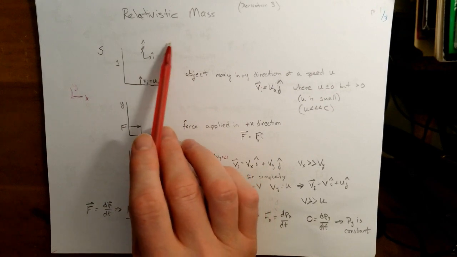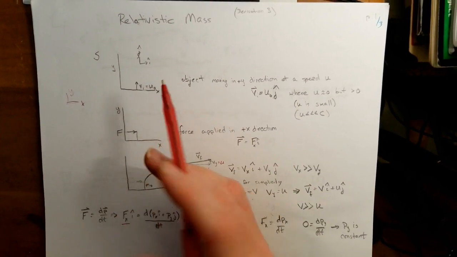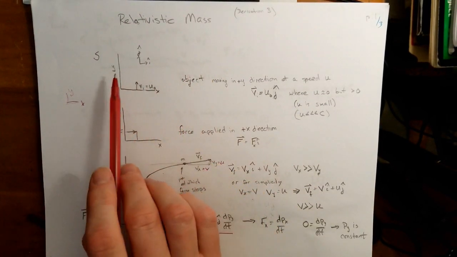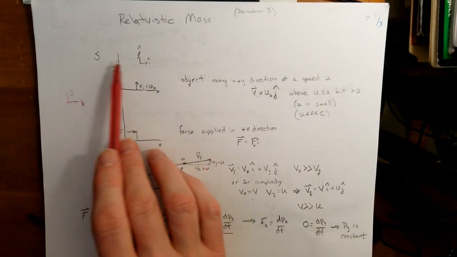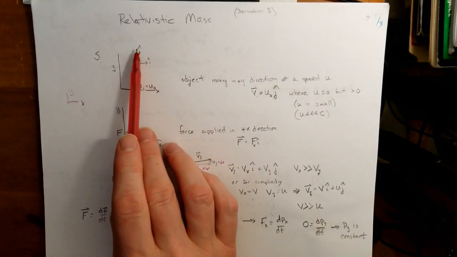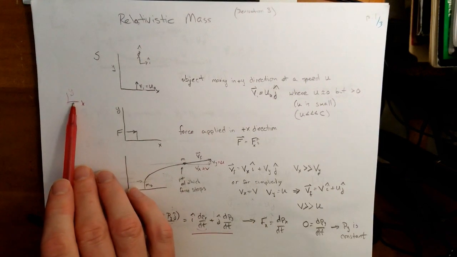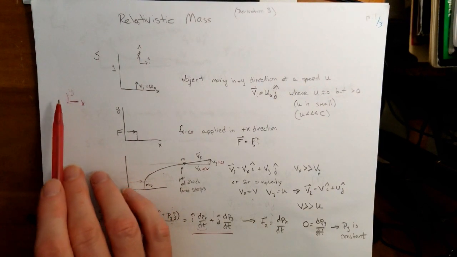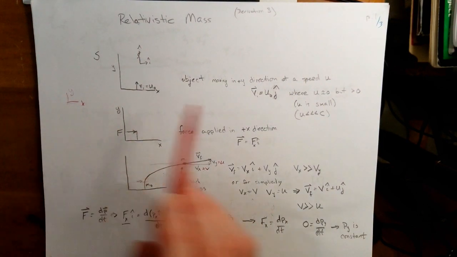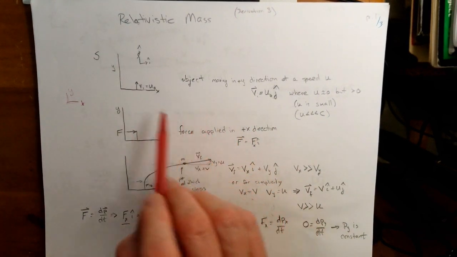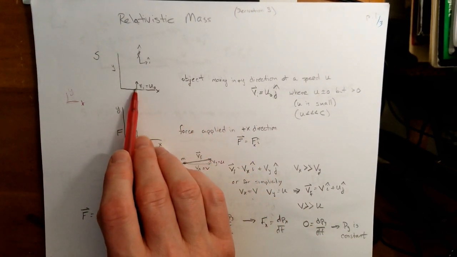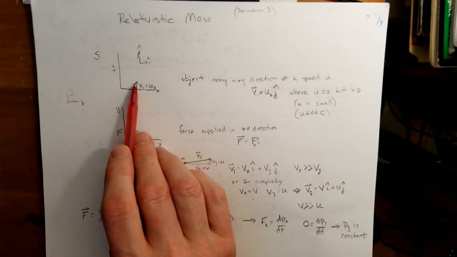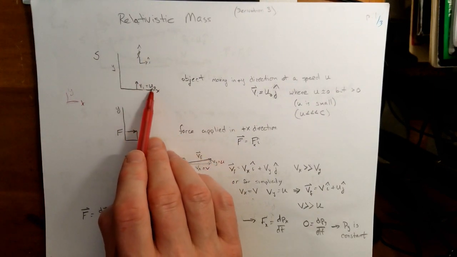We're going to do another derivation of relativistic mass, or the first derivation, depending upon the order in which you're watching these. So in my S frame, I have an i hat to the right and j hat up. Other times I'll refer to horizontal, positive x to the right and positive y up, in the math brainwashing form. Initially I have some mass m that is traveling vertically, in the j hat direction, at some speed u sub 0.